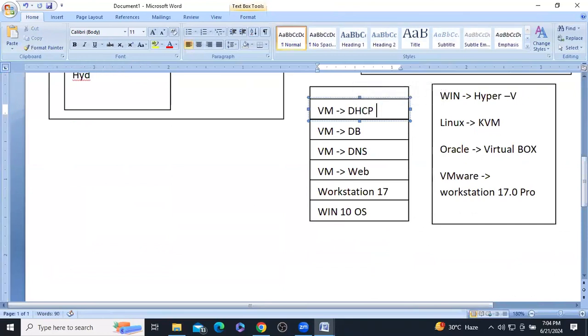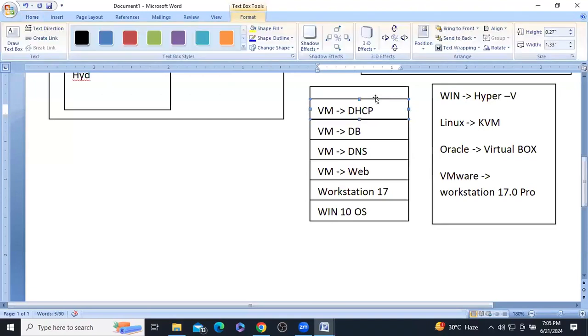So clear. This is all about virtualization. It's a revolution in technology. We can save money because instead of purchasing 4 to 5 machines, we purchase only one strong machine. In that strong machine, we can install multiple operating systems with the help of virtualization applications. The same concept is used by cloud providers too. AWS, Azure, GCP, they're all using the same concept. Nowadays people deploy their infrastructure into the cloud environment instead of their own organization. So clear? I hope you got it, guys.